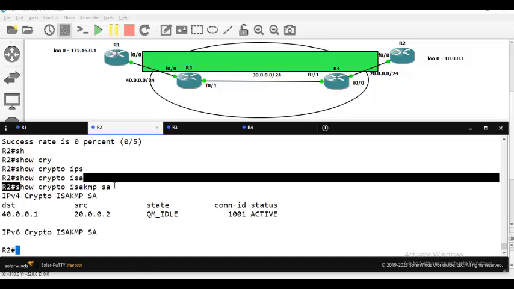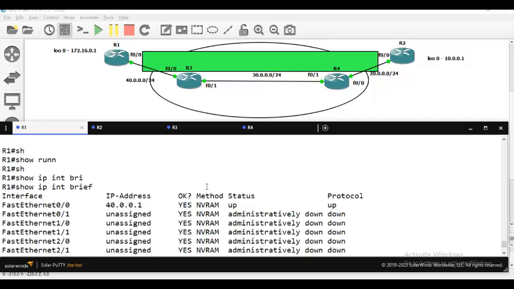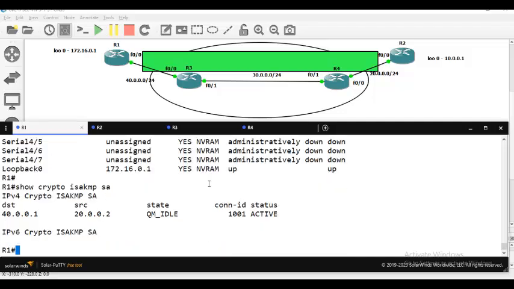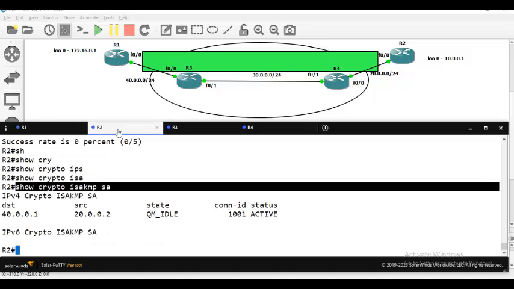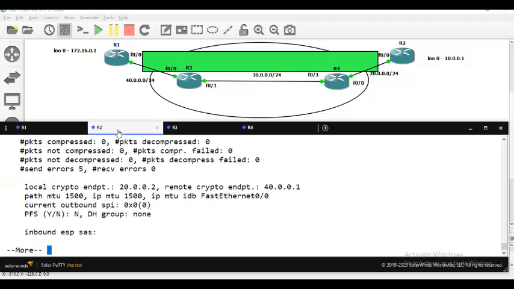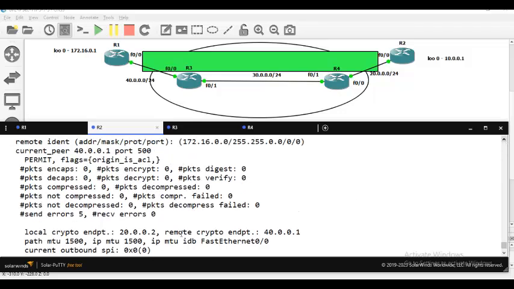Let's go to router 2 while this is pinging. Let us say show crypto IPsec SA to see whether any packet is getting through. No, we see only the sending error. Okay, I think there is a problem with my static route. Show IP route. I'm going to change the static route.